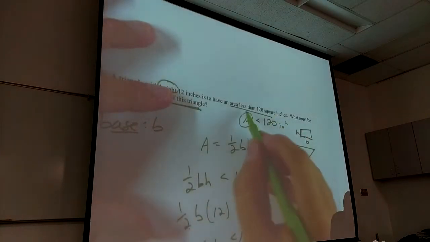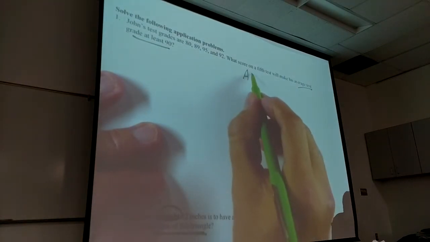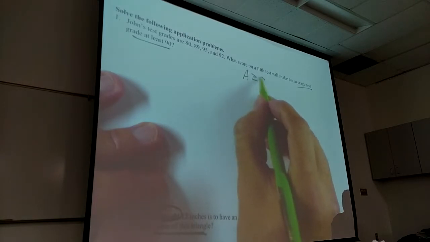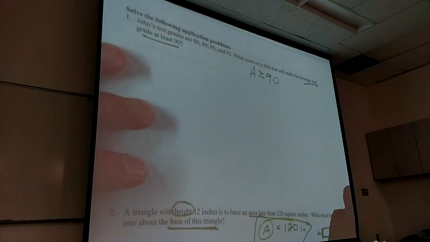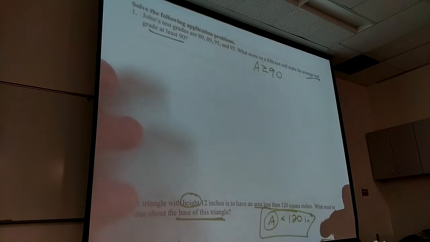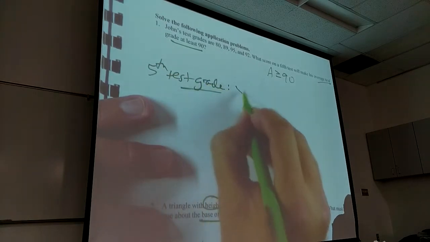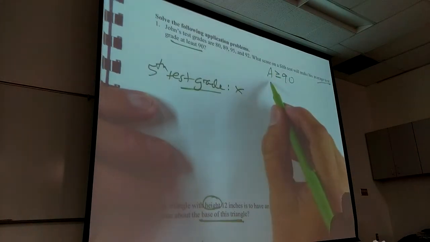Alright, how do you do this? So watch, guys, remember this step here in this problem? Here I want the average to be at least 90, greater than or equal to 90. It's a little bit different. We're sort of writing an equation down, but I just want to know ahead of time what the form of my inequality is going to be. Now, what is my unknown? Now we come back to normal steps for word problems. Yeah, the fifth test grade. Now, how do I calculate an average?